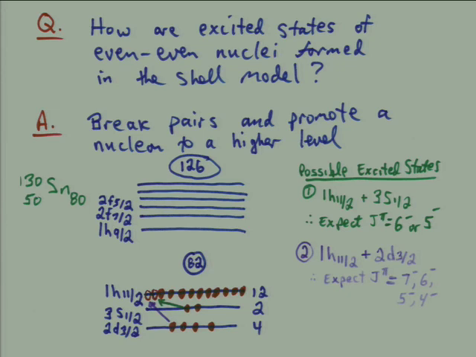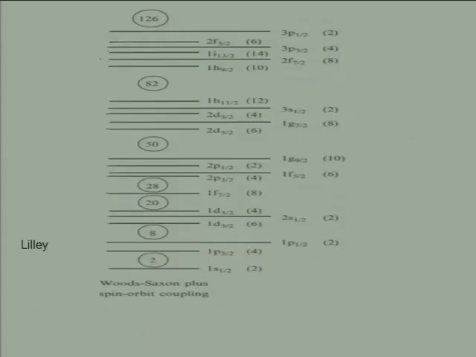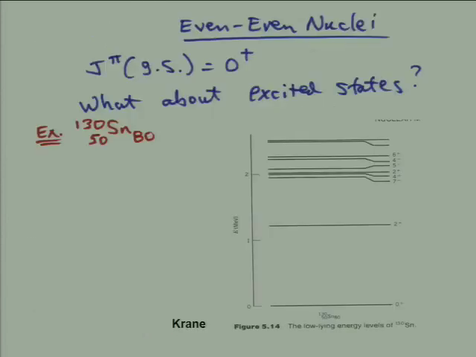Okay? And just to go back for a minute, I don't see that. Well, here's a 5 minus. So maybe that state up there is one of those possible outcomes. It could be, but it's not the 2 plus. You can't get a 2 plus from doing what I just described.